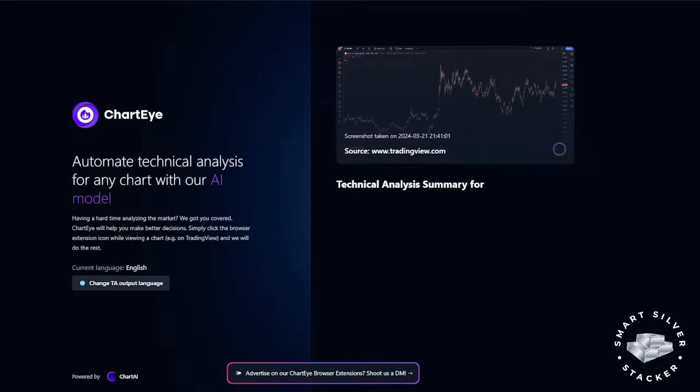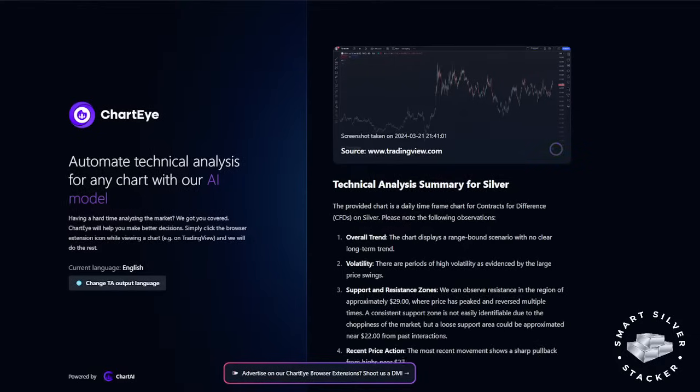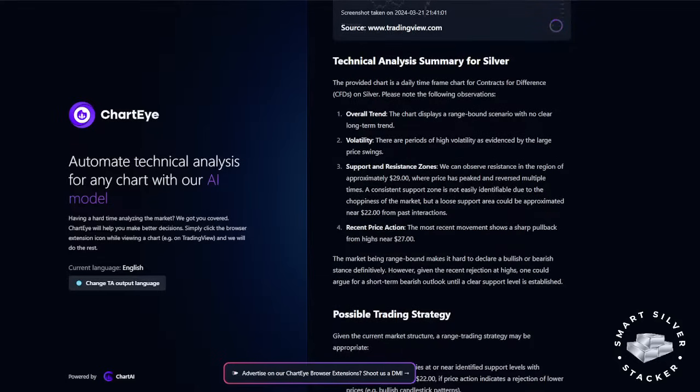I just came across this tool and thought it would be an interesting thing to take a look at with all of you. But put a 3 if you think this is interesting content, if you'd like to see more stuff like this, or if you consider this to be a bit of an odd break from the norm, you can put a 4, I guess. Give me your opinion on this AI technical analysis.